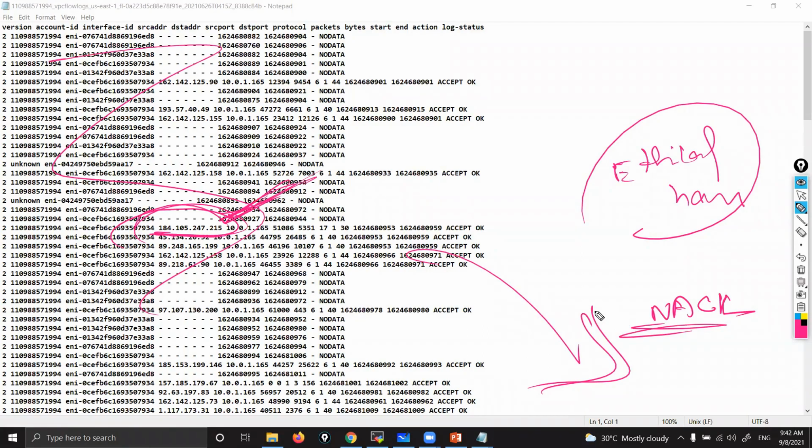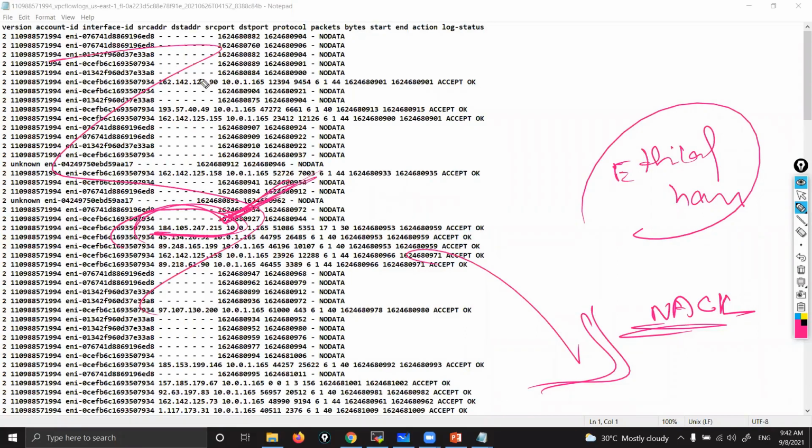So all these flow logs you need to export and share with the ethical hacking team. There are multiple ways of sharing. Either you download and share them through Outlook, or you give bucket access. You create an IAM user and give S3 access so that they can directly download from the S3 bucket. So there are multiple ways.